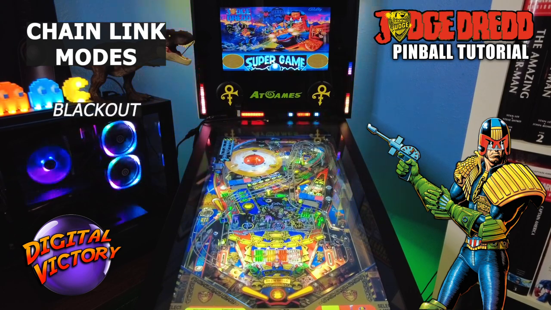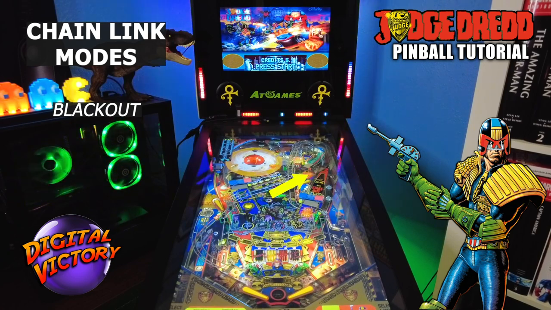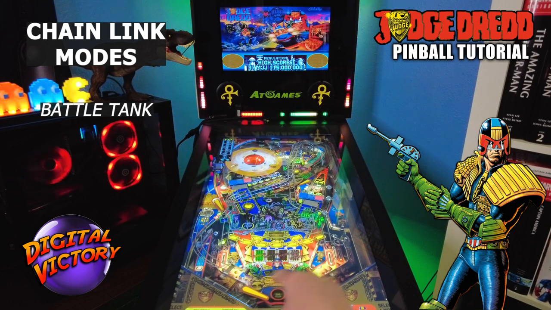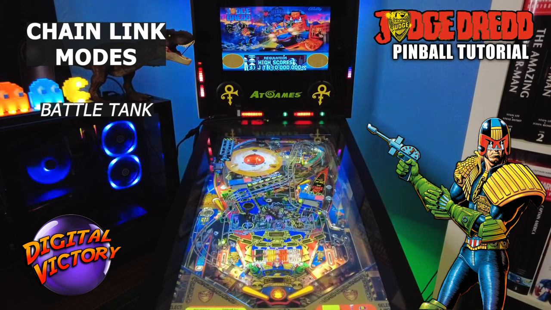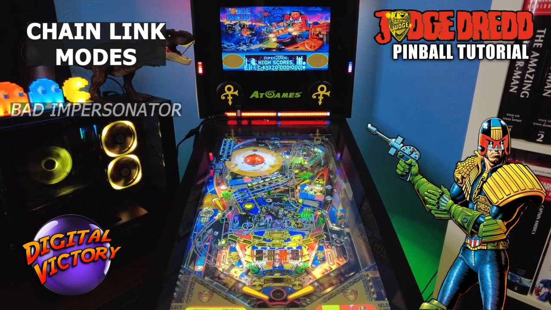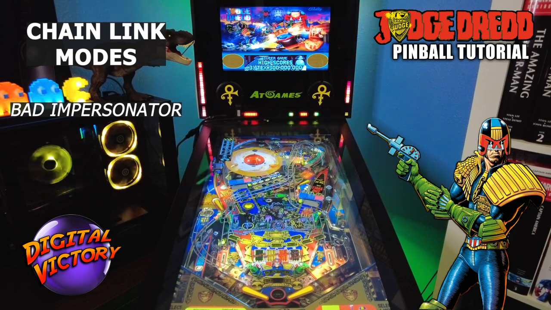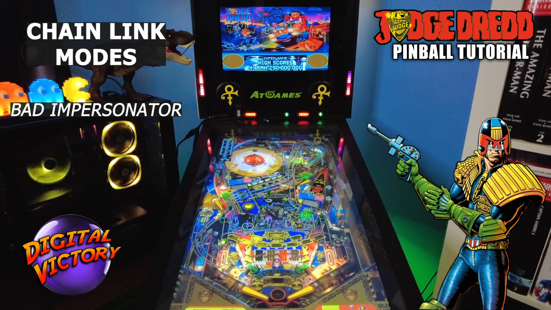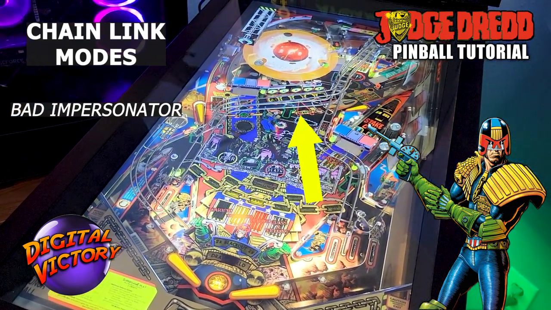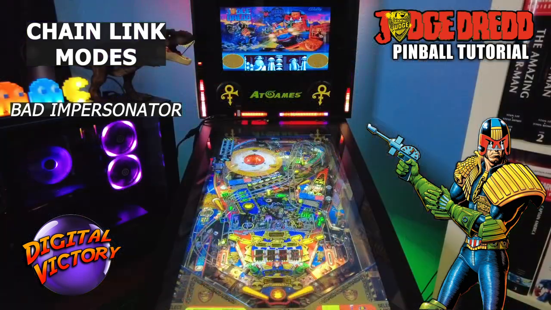Blackout mode is a two-ball multi-ball where all the points on the table are doubled. There's an upper right ramp, and if you hit that, you get the jackpots. Battle tank, there'll be three of the crime scene lanes lit, and those represent three battle tanks. You basically just have to hit them all to win it. Bad impersonator is one of my favorite modes, and you'll see on the DMD a guy singing really bad up on a stage, and you have to shoot the drop targets that are lit in the middle to throw fruit at them. You just hit them as many times as you can during the 25 seconds.